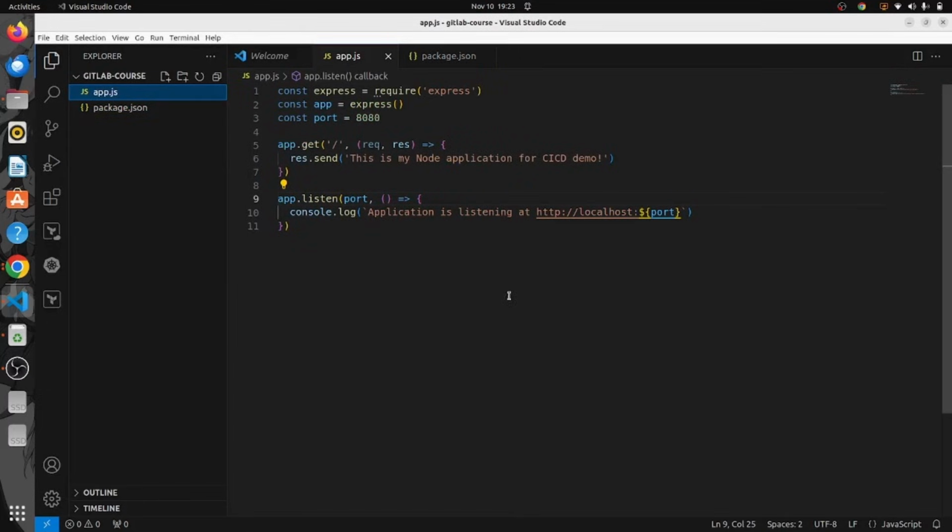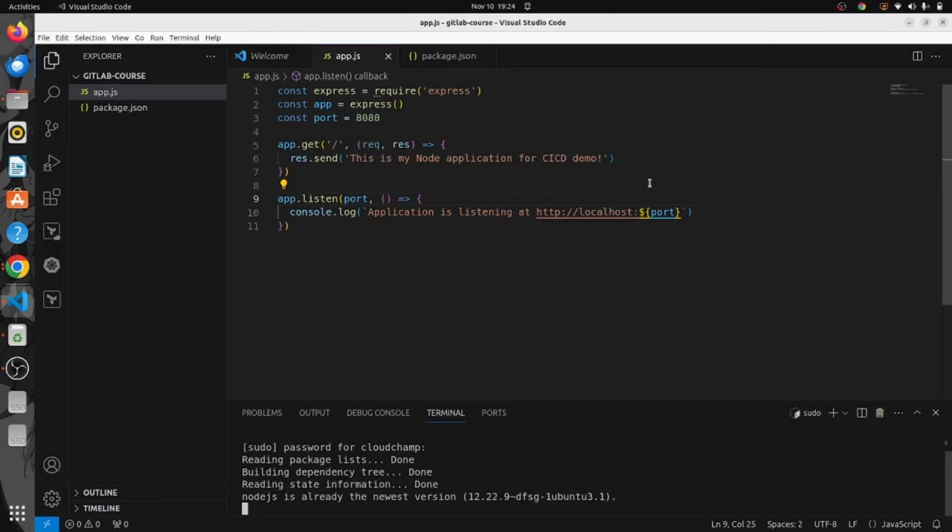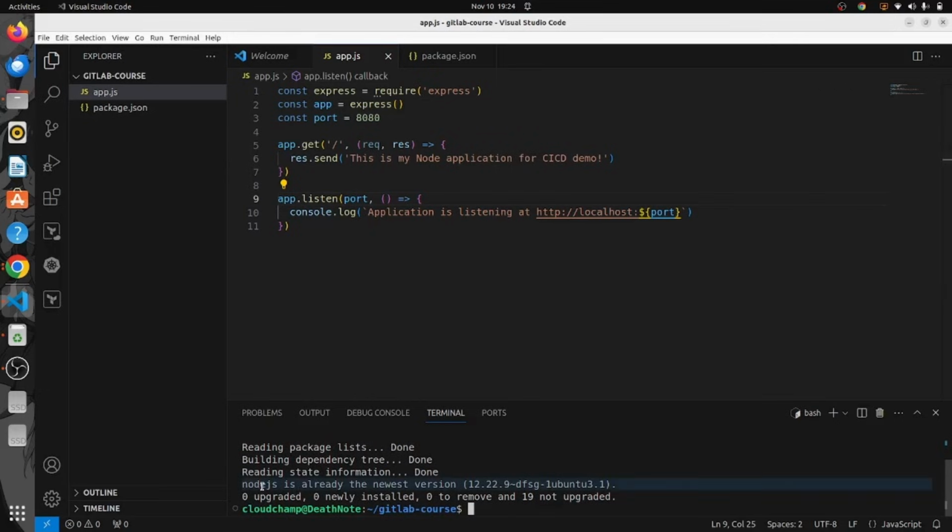But before we go ahead and create a CI/CD pipeline, let's try to manually deploy this on our local machine to understand all the steps that we will require to create a CI/CD pipeline. Now if you want to run this application locally, you need to have two things in your machine. First is Node.js. So if you don't have it, you can simply install it by running sudo apt install nodejs -y. Now once I run this, it says Node.js is already installed for me, but you need to install it or else it will not run.